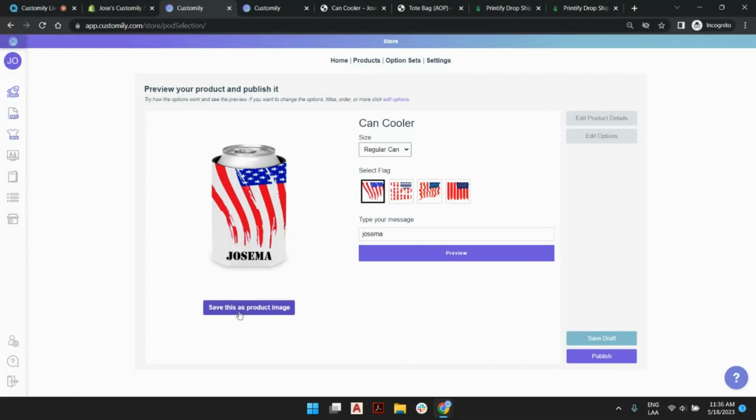For example, change the name of the product and change the price. You can do this in Shopify anytime you want because this is a new product in your store. But you can save some time and click here, edit product details.